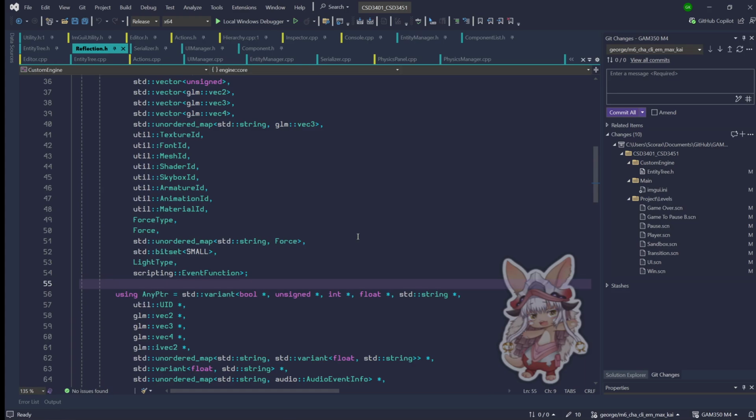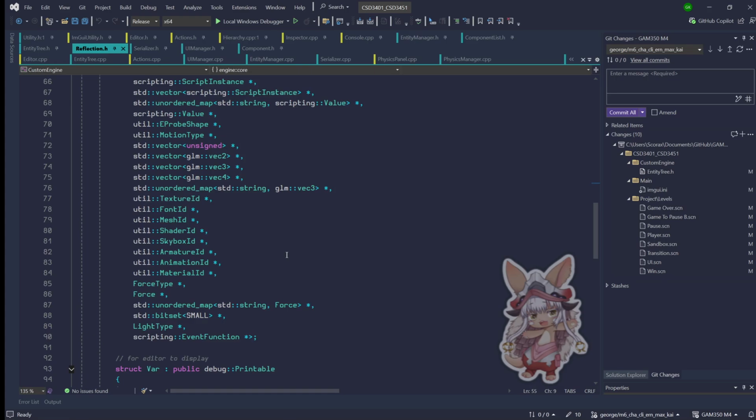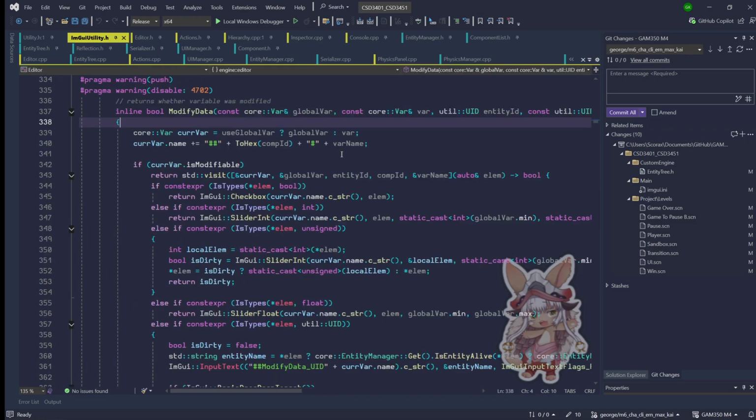And this is technically not true reflection, which can only be achieved with code generation, as whenever a new data type needs to be reflected, it has to be added to this set. However, it does allow us to write very generic code to copy or move data around, as you have seen earlier. And for the inspector, I only needed to write the logic to display each data type once. So instead of having to write a specific UI for each property or each component, it can simply call this function, and depending on the data type, for example, for Boolean, it will just display a checkbox.